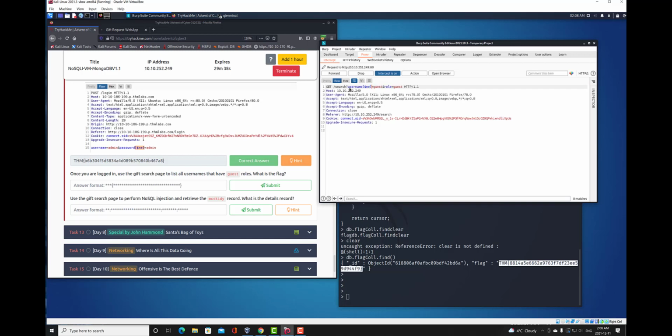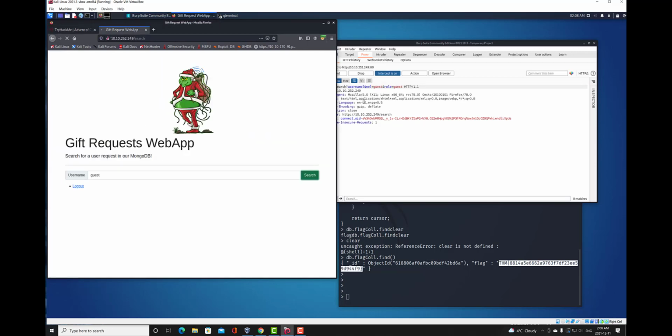So basically, let's go back here. In this search, we're telling the database to get any username that is not equal to guest, but the role is equal to guest. Or instead of not equals to guest, we can say not equals to admin. That way, we're still going to get any users whose username is guest. So we forward this.